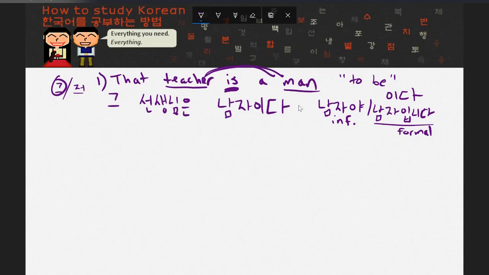The next sentence I would like you to try is, that man is a teacher. I'll give you 10 seconds, and you can start now. All right, here we go. Oh, look at this. You can see what I did here. I really just used the same words in this sentence. I just sort of switched these two around. So hopefully this didn't take you very long, because really what we're doing is we're creating the same sentence, but we're just going to switch the word teacher and man.